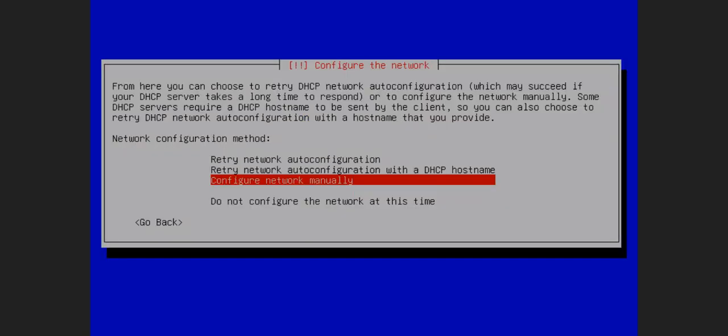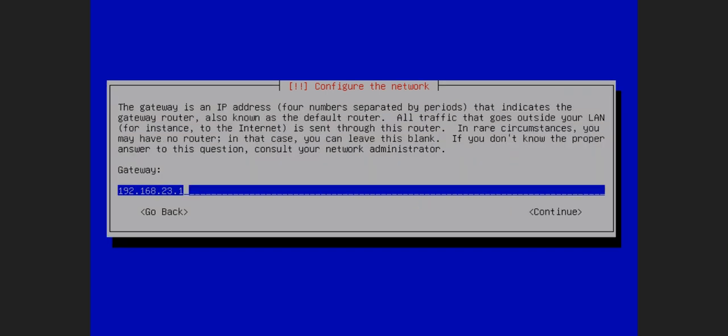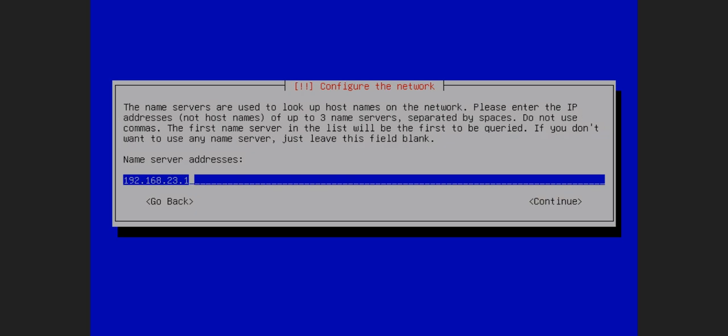Okay, now I have to configure my network manually. Configure network manually. I specify the Zabbix server IP address. Continue. Let me type the 24-bit subnet mask. Continue. I specify my default gateway, my name server or DNS address.